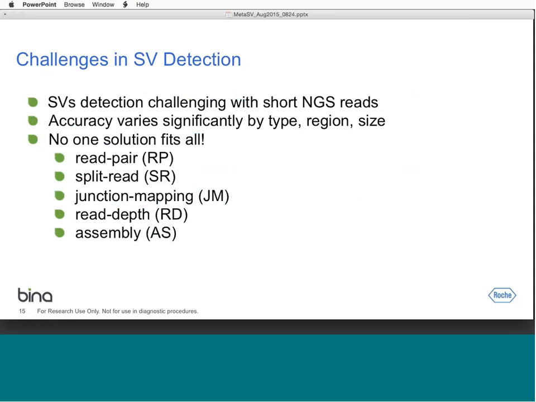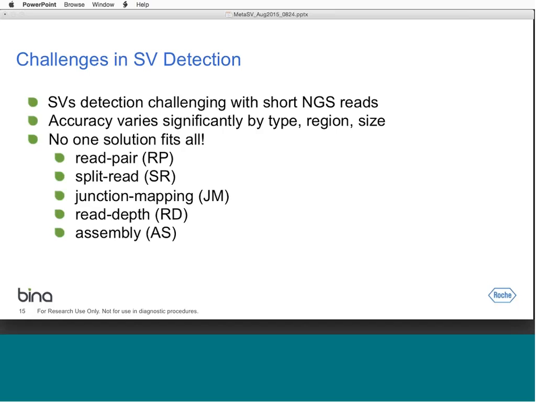That makes it difficult to detect SVs, and that's why we have separate tools to detect small variations and SVs. There are different methods to detect SVs, for example, read pair, split read, junction mapping, read depth, and assembly.